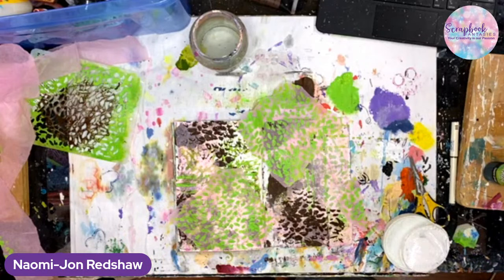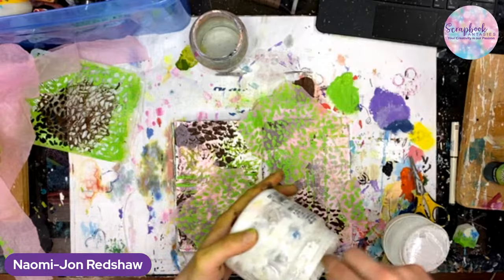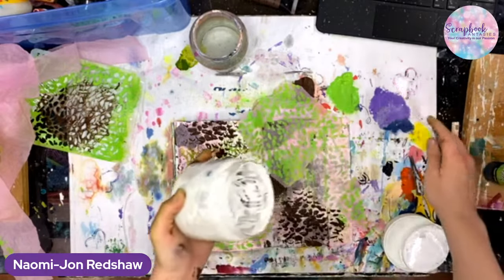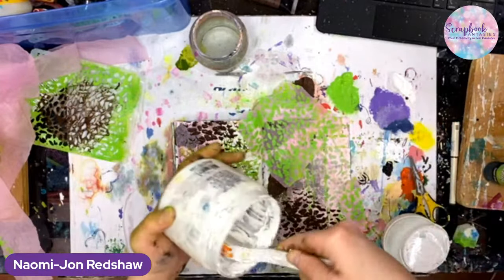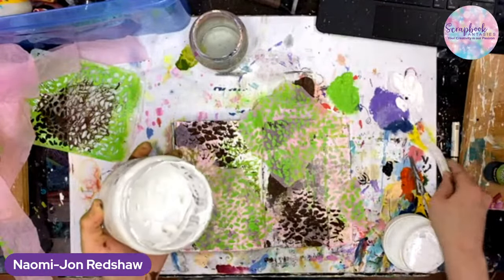Very good. See, we did different trials of the tissue paper and the paint and stencil so people could see how it looks. Right, let's grab some of our gesso out, or white paint. You can use either one for this one. I'm just using my gesso because I've got a tub of it.